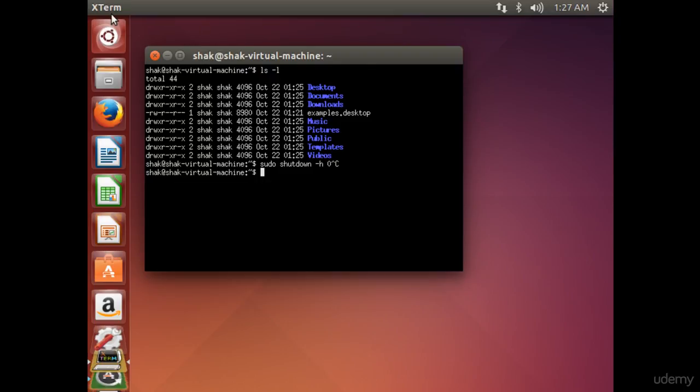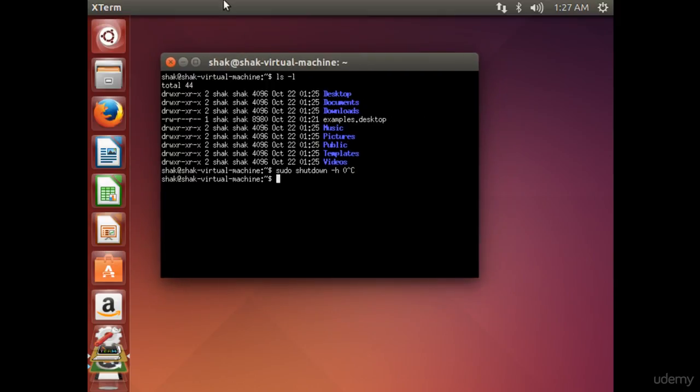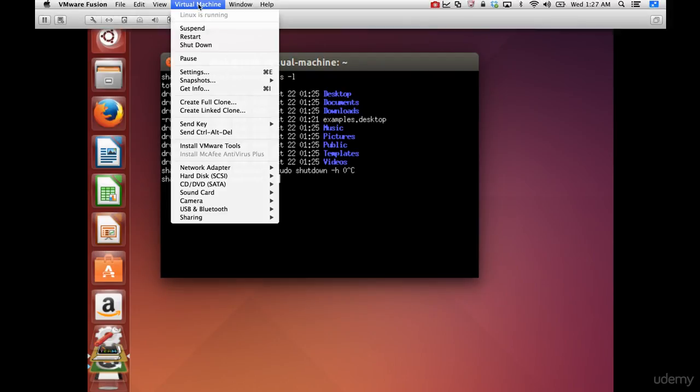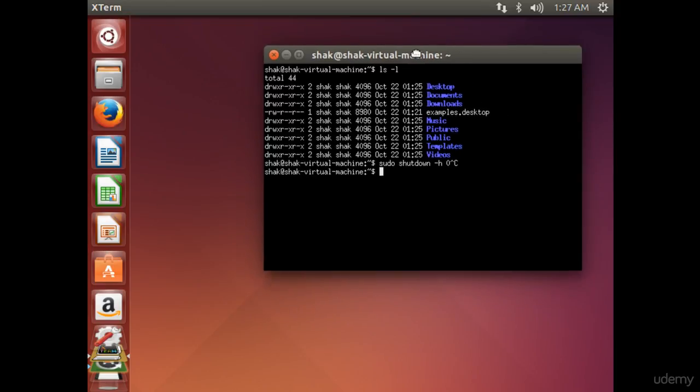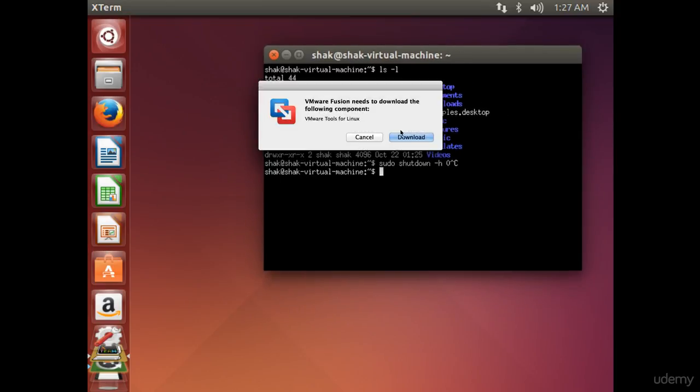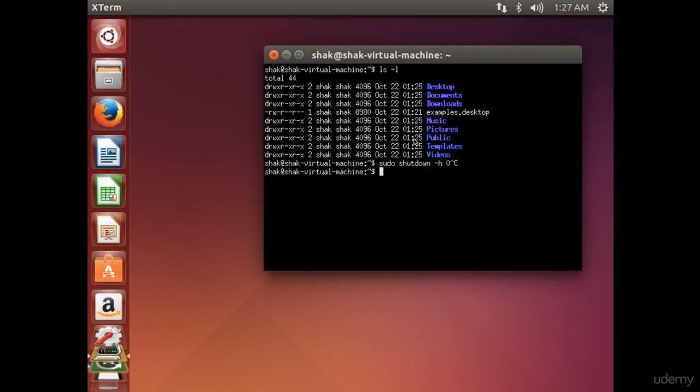Also, once your installation is complete, you can install the virtual machine tools. Right now my Ubuntu doesn't occupy the entire screen, because the resolution is not proper. To have the graphics card and everything set up properly, you can go to virtual machine and say install VMware Tools. Once you click on that, you get a pop-up for a download, and you say download.